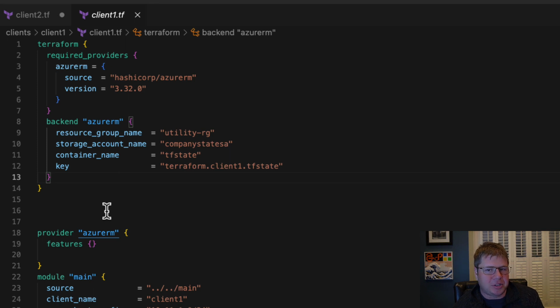I would really question, do you need to have separate state files per customer? I would only do that if you were going to have an absolutely separate support team per customer. Let's say your customers, client 1, client 2, they're just huge customers, and they bring in like $100 million or $10 million of revenue a year to your business.